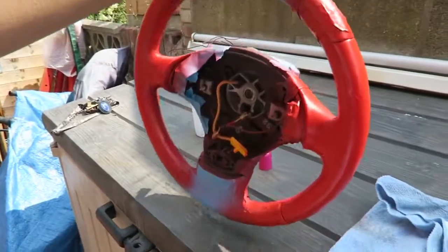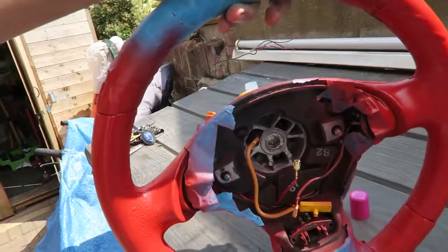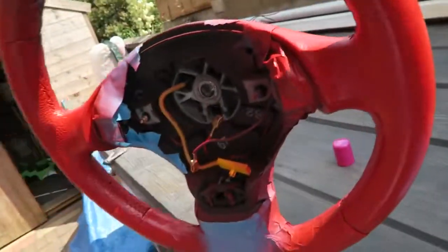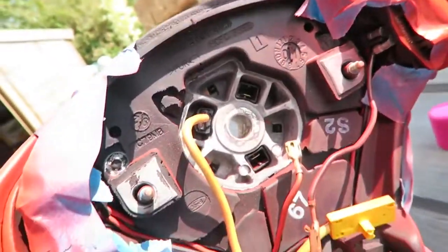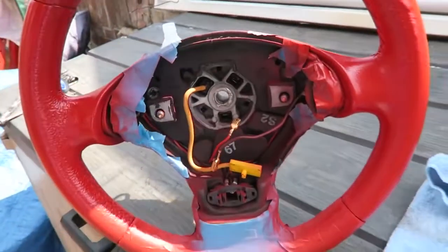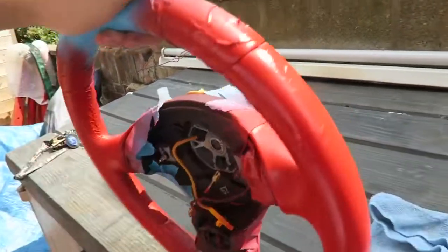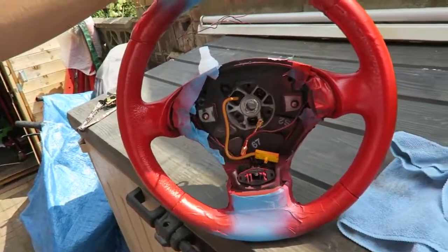Okay, here we go. This is 4 coats of that vinyl paint, and as you can see, it's covered every single bit of the faded leather, and it's actually come out in a very, very nice red. Not too bright, just what I was looking for. Now I did get a bit of overspray in the middle and also a little bit of overspray on the top, but I'll try and wipe that off with some of that nail varnish remover in a minute. But the middle doesn't matter so much because that's where the airbag is going to go, so that's not a problem. So I'm going to go ahead and peel the masking tape off, and then we will go ahead and fit this back onto the car.